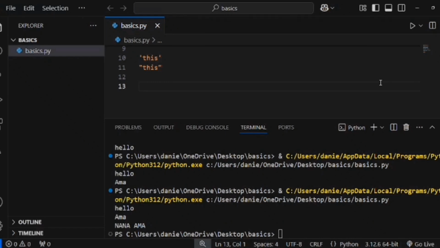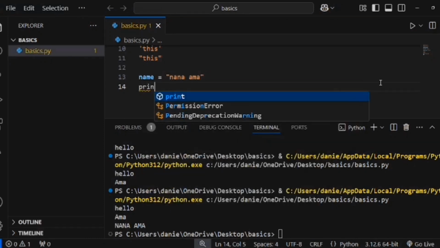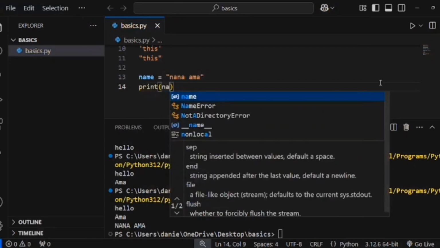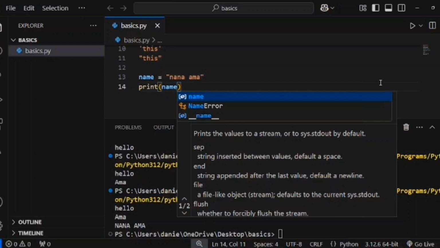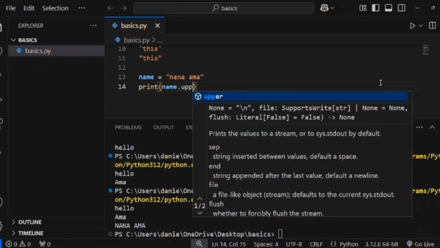For example, let's say we want to change the name Nana Ama into all capital letters. We could achieve this by printing out the variable name, which is name dot upper.